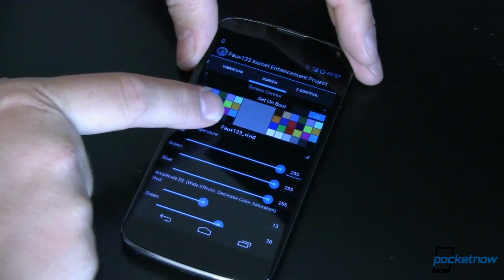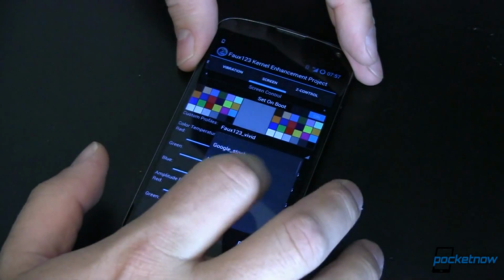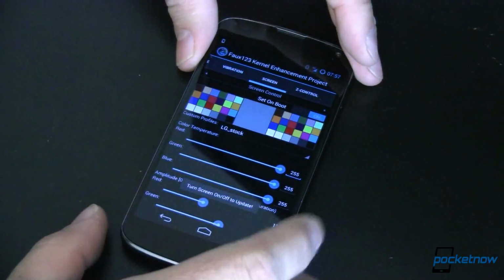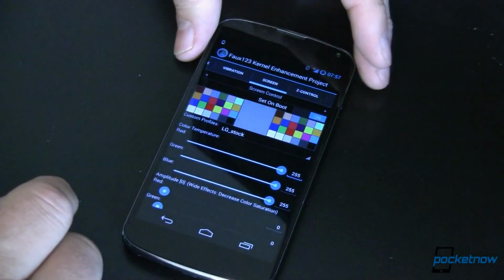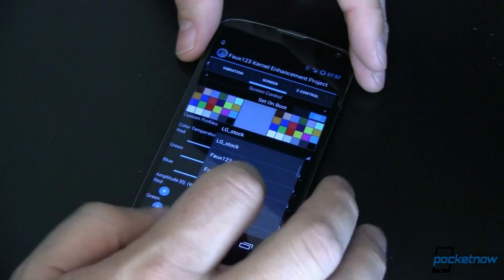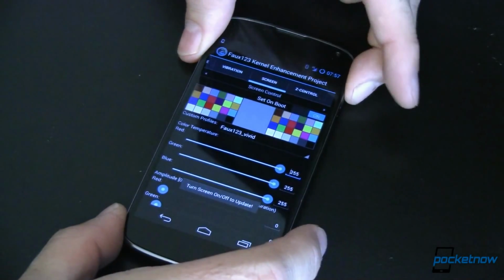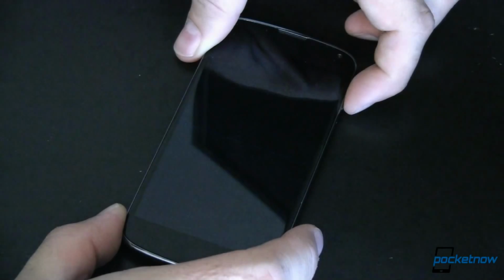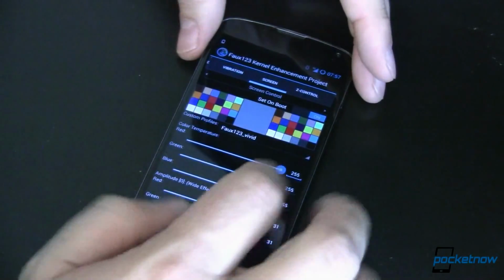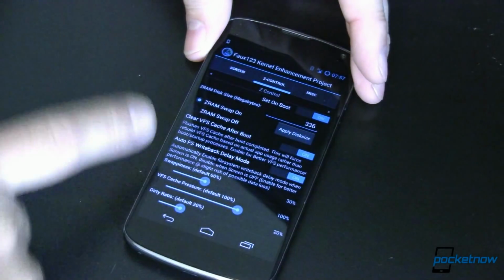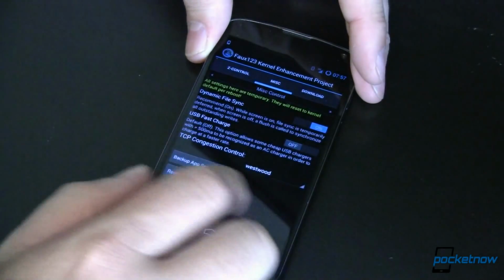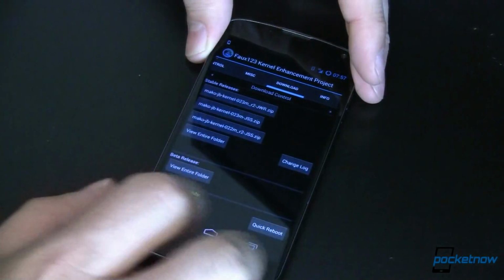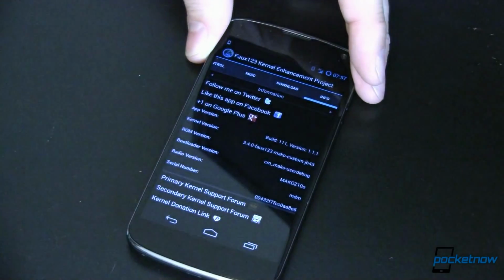Screen, you can set what screen you want. If you want to go back to LG stock, you can do that. You turn the screen off, turn it back on, and it applies that. Not quite as vivid, not quite as true to the nice pretty colors that I enjoy. So we'll just turn it back off and back on, and there you can see that. Z control for your ZRAM and whatnot, miscellaneous settings, and then of course download that we already showed you, and information all about the app.